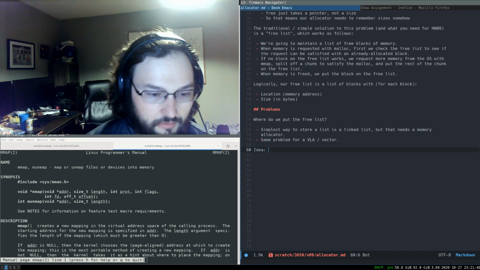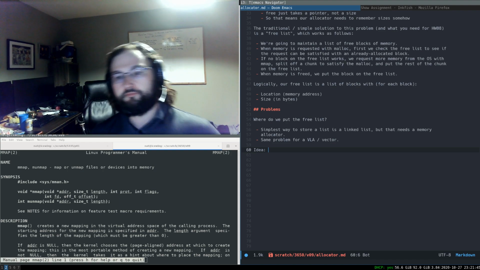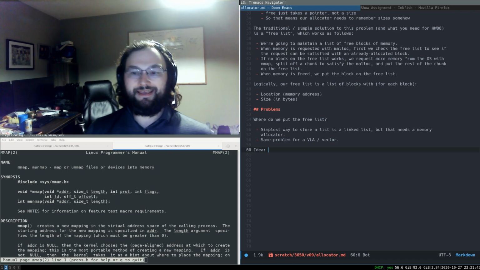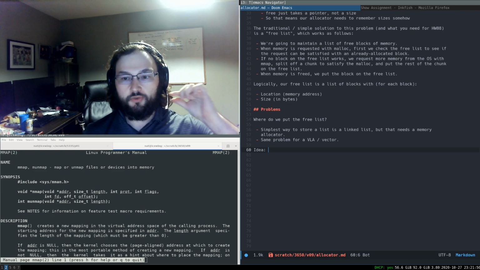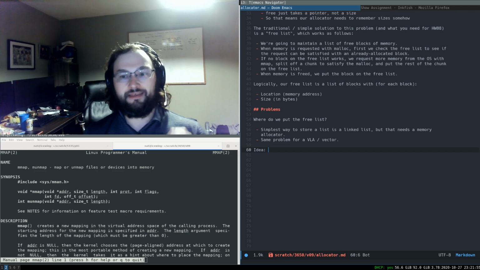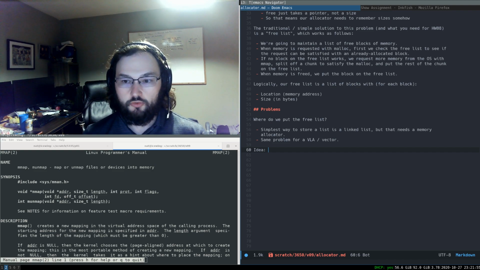So here's the key idea in a linked list style allocator. We're the memory allocator, and the thing that we're keeping track of is unused chunks of memory.